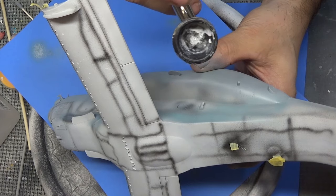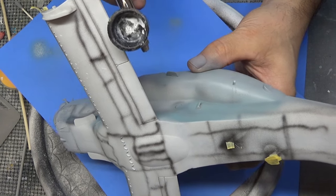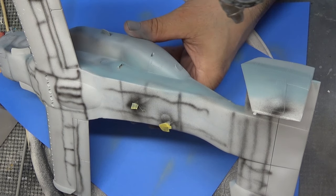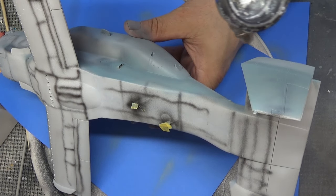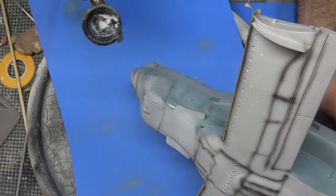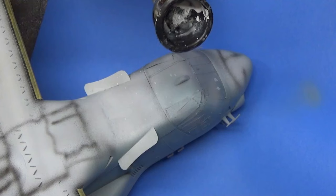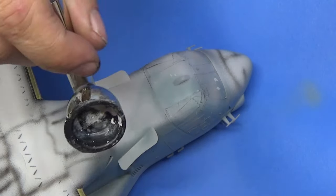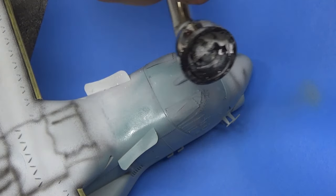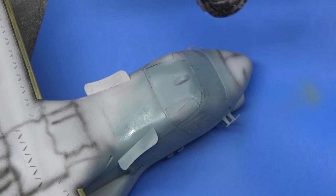I remember doing an F-18 a long time ago in this color, and I painted it, and I was like, what the heck, this does not look gray, this looks blue, and I was not a happy camper. In our Tamiya colors, they do look like this out of the can, although the top looks gray, it comes out more blue. I can't explain why, but this type of blue worked for this model. Was, I think, their light and their medium grays, aircraft grays. And you just see me getting everything here that I can get.